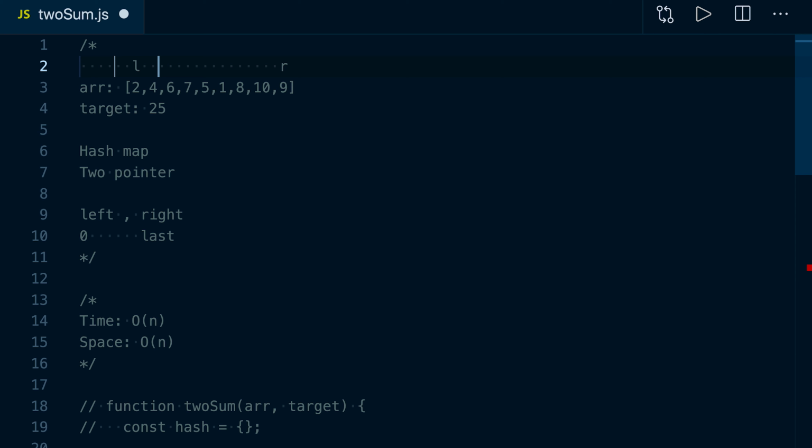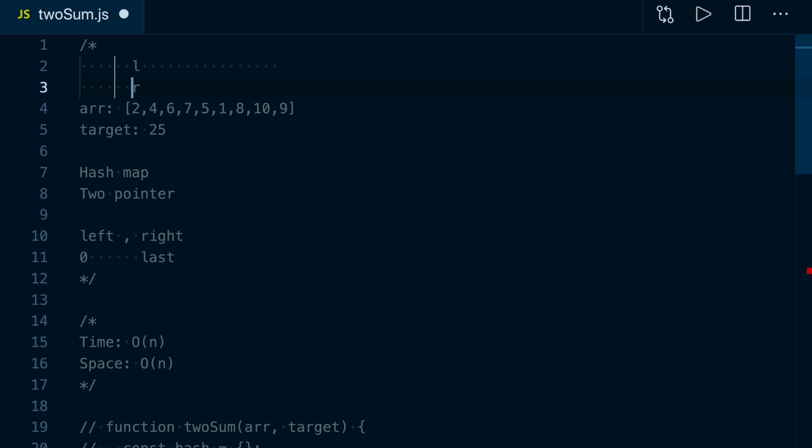We will keep on adding; at first it will be 11. So we will move this, and 13. As it is lesser than 25, we'll move to the next, and 15. It is still lesser, and we will keep on moving until we get 19. And now we are reaching the same element.